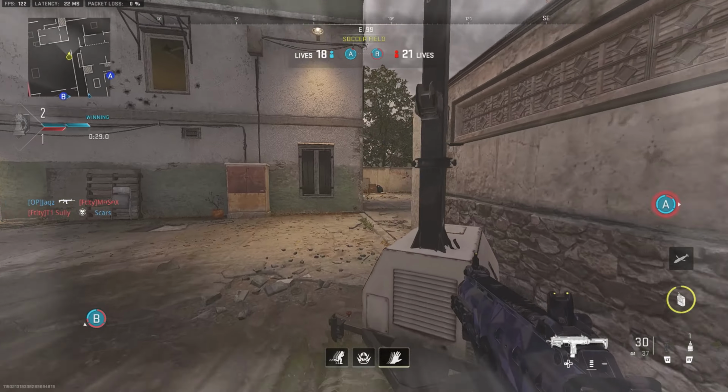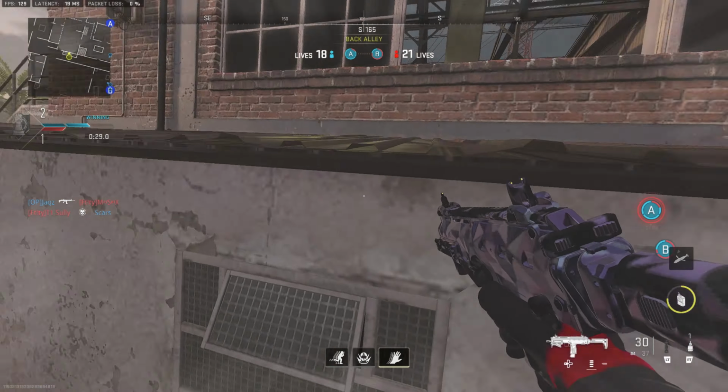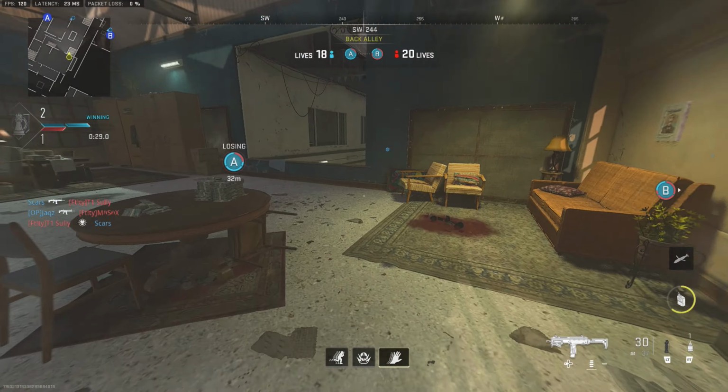Gonna wait for my dead silence to pop, and now we've got dead silence activated. It's time to go through middle map. Again, they are on the A point here, so I'm gonna have to make a play. Gonna go around, see what I can do.